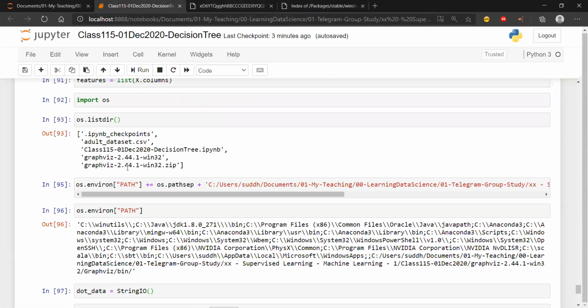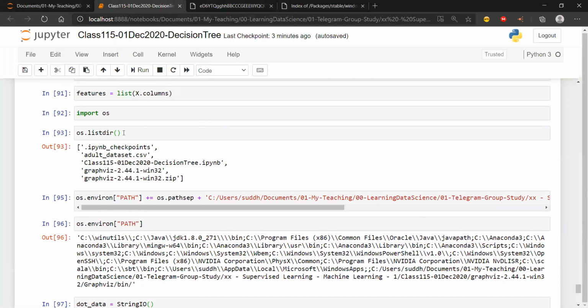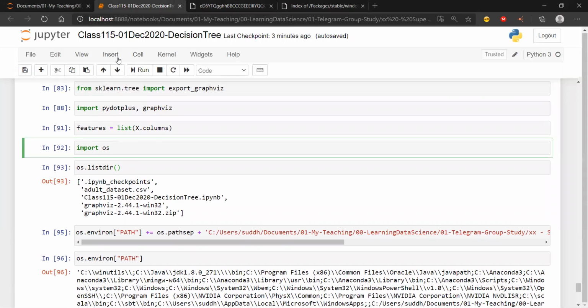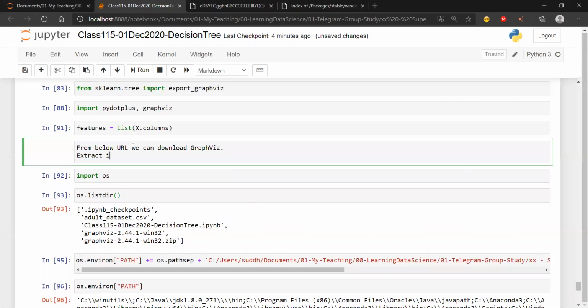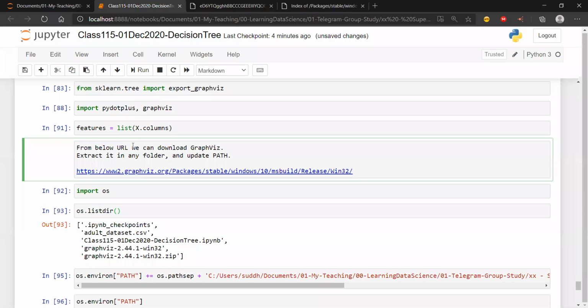I'm going to do insert cell above and do markdown. Why is it so slow today? Markdown: from the below URL we can download graph, extracted in any folder and update. Right, that's what we have done.